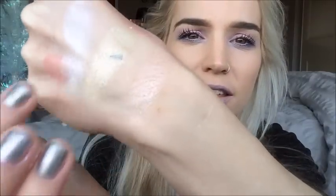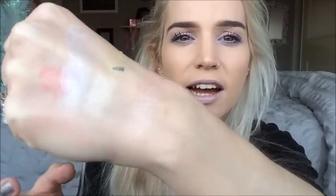The peachy one and the silvery pearlescent one are a lot less chunky, and they're just not as powdery, whereas this yellowy gold one is super chunky. I mean, literally it lives in the capital city of Chunk, in Chunksville, and it lives in Chunk's mansion. That's how chunky it is. So I'm going to begin with the lightest of the three.